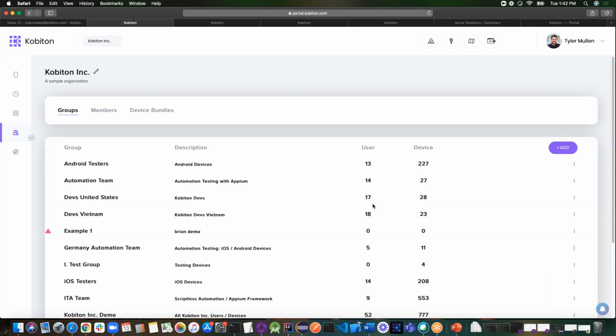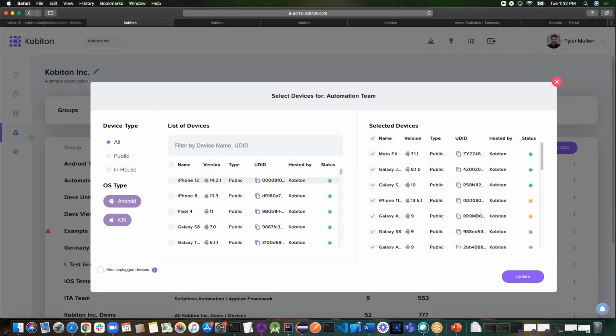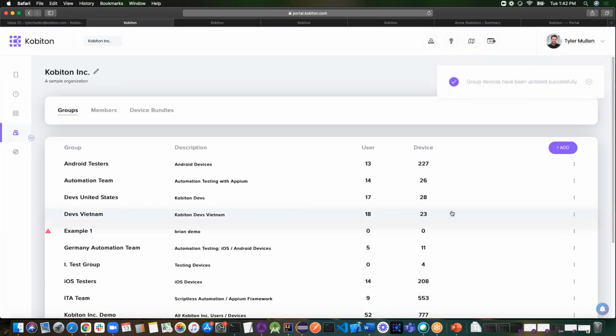You come in here, give this a second to populate. These are all the devices that are available on our platform. So you can come to all, you can come to public. So these are going to be the public devices. The in-house devices are going to be like the devices that are housed at my house in my local deployment or my colleague's deployment in New Hampshire. I can come here, click on that, and just add it to my list over here.